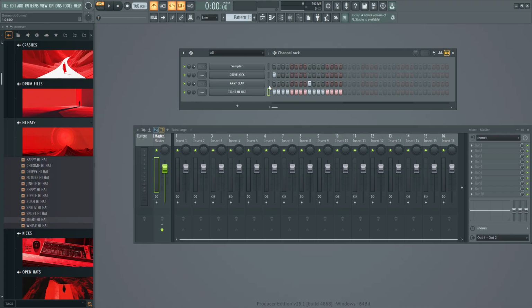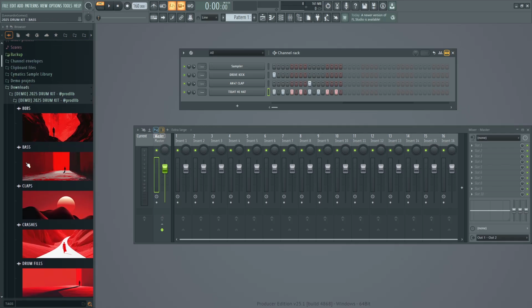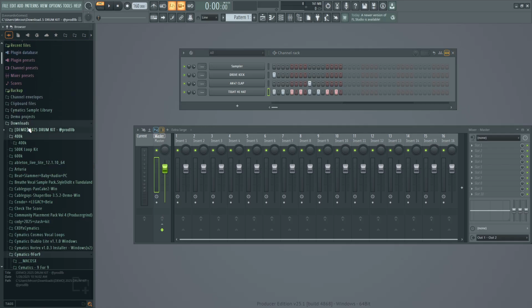And then of course everything. So 2-step. 4th step, and then I think 8th step, which is this, and then everything. So that's trap. If we're going more reggaeton, let's say, then we could get.